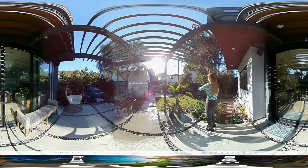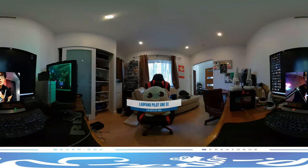But anyway, I gotta cut away back to our editor. So our editor room right here with Baby Yoda is captured by the Labpano Pilot 1 EE. It's the newest version of the Pilot 1, a new camera. This camera has exactly the same image quality as Pilot Era. It's just smaller and lighter. And by the way, both Pilot cameras go on Wi-Fi right now. Yes, Wi-Fi, not cable. I just want to emphasize that those cameras go on Wi-Fi.